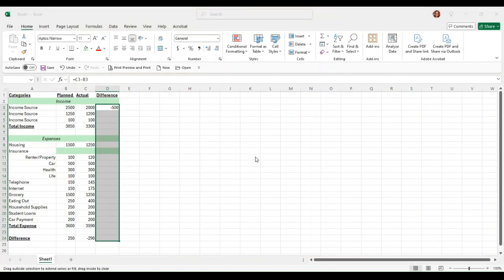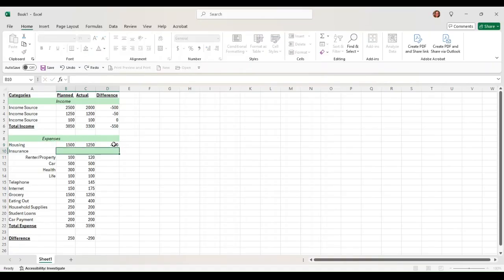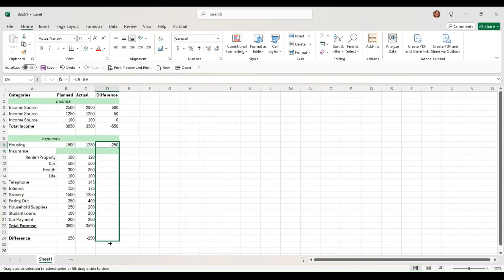And the nice thing about this formula is it's one that is consistent all the way down. So you only have to enter it in a couple times due to that merging and formatting issue. Another reason that you might want to wait to do your merging and formatting until the end. Save yourself a little bit of headache.